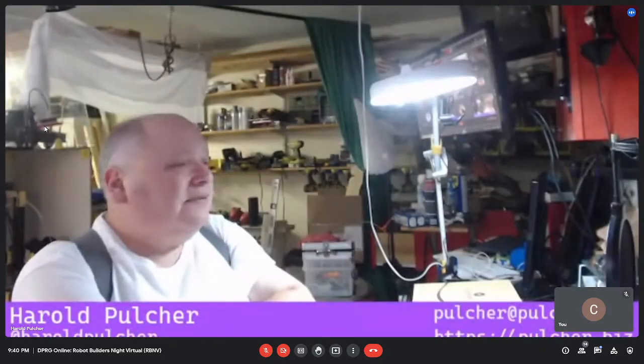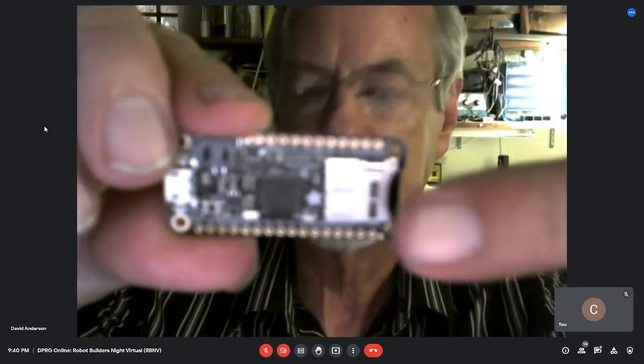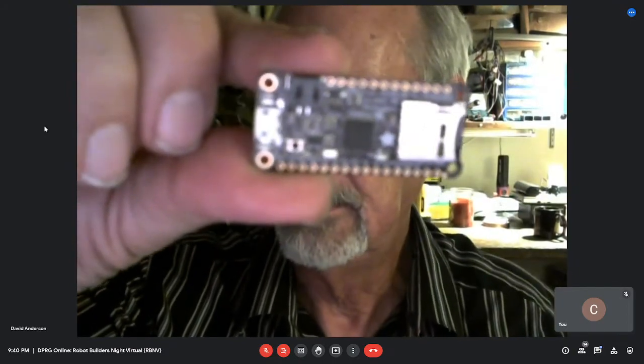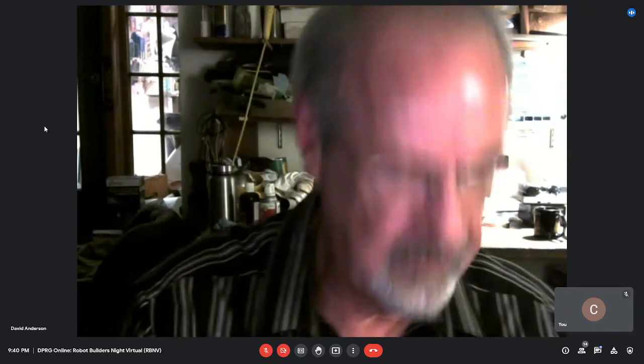Which Feather is it? Feather is only a form factor. Which actual is it? ESP32 or which one? It's an ARM chip. It just says Ada Logger, and I've got a spec sheet on it, and it's got a place to put a little SD card. It's probably a SAMD51 or something like that. USB. It uses one of these weird connectors.